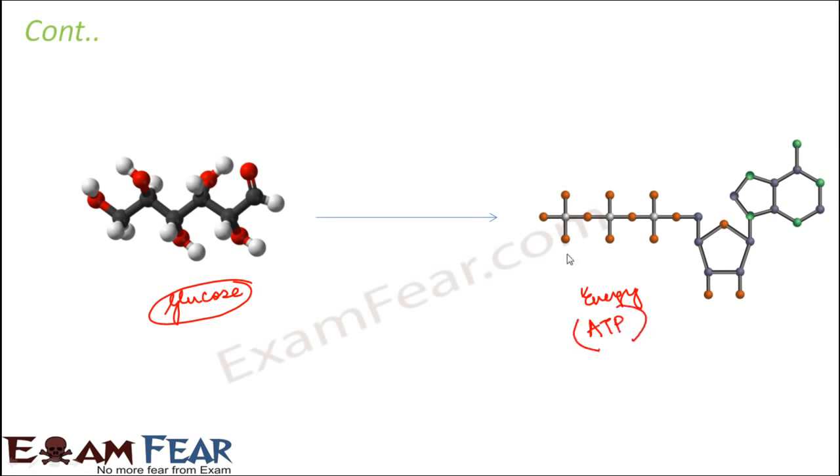So this is how an ATP molecule looks like. It is adenosine triphosphate. So it has 3 phosphate groups. So you can see here, these are the 3 phosphate groups. Then it has an adenosine, that is the adenine group, and a ribose sugar. So this is the ribose sugar and this is your adenine. So this constitutes the adenosine triphosphate. So it is the energy currency of the cell. So this conversion is known as respiration.